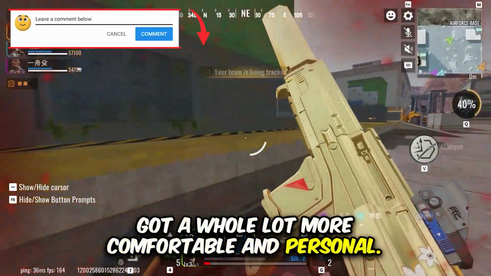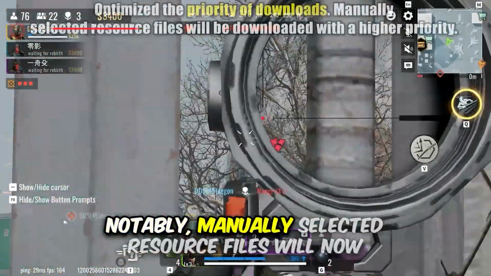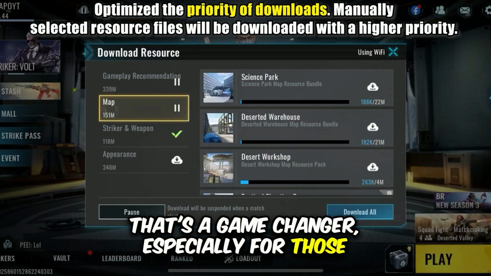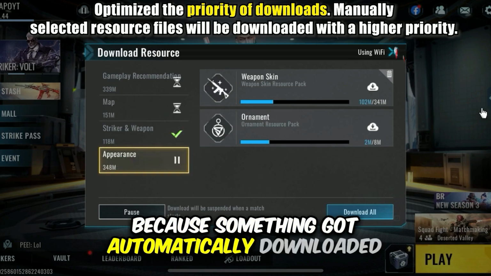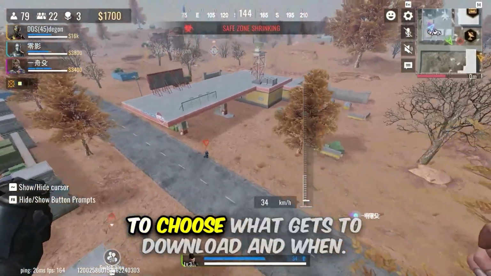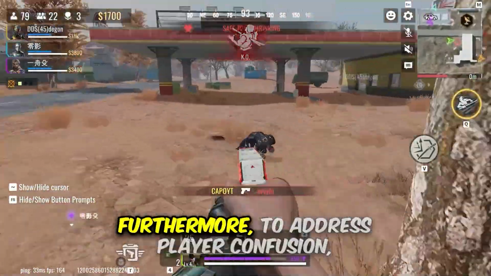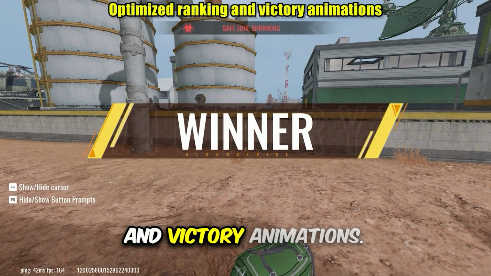more comfortable and personal. Regarding system optimization, there have been several adjustments. Notably, manually selected resource files will now be downloaded with a higher priority, enhancing overall user experience. That's a game changer, especially for those with limited data plans. We have all been there, running out of data because something got automatically downloaded without our say so. But fear not, because now you have the power to choose what gets to download and when. With the ability to prioritize your downloads, you can make sure you are only getting what you need, when you need it. Furthermore, to address player confusion, improvements have been made to the display logic of ranking and victory animations.